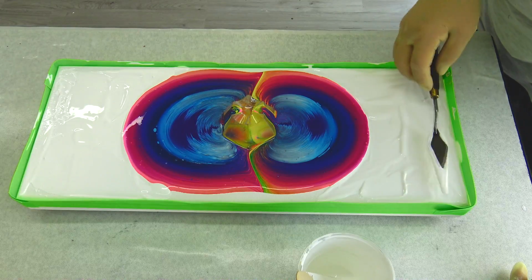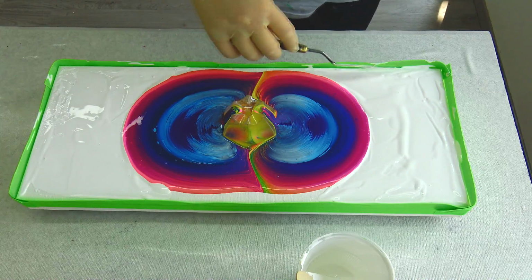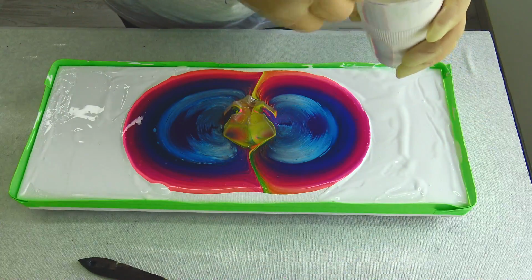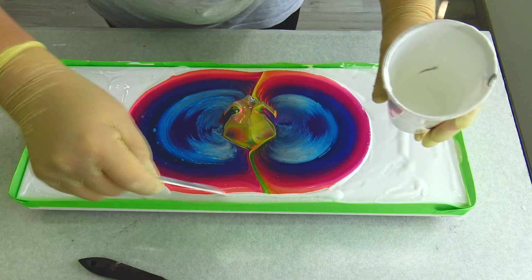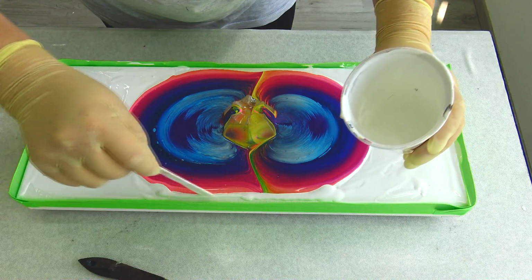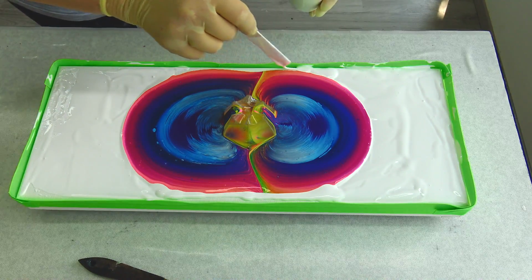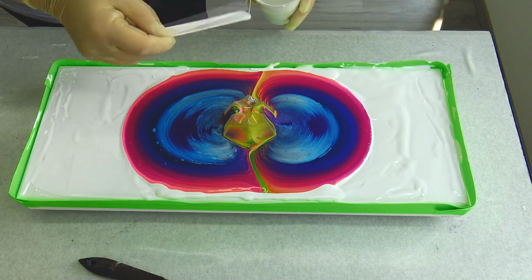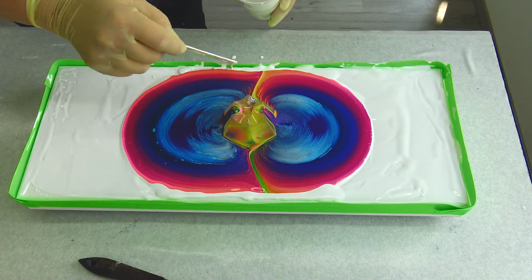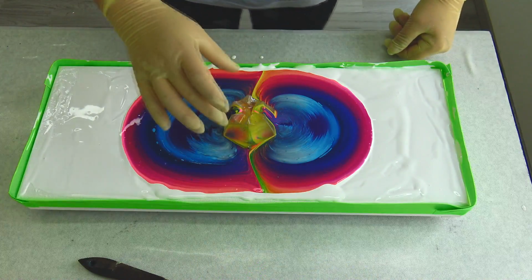And I will tilt it a little bit first and then remove this tape. I'm adding this, otherwise all this pattern will flow onto each other, and I think that I would lose a lot of these patterns, so I will rather risk some white paint. Okie dokie.